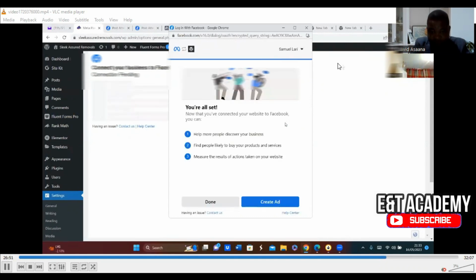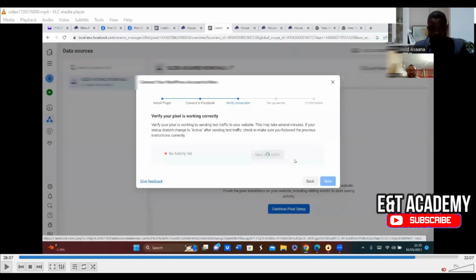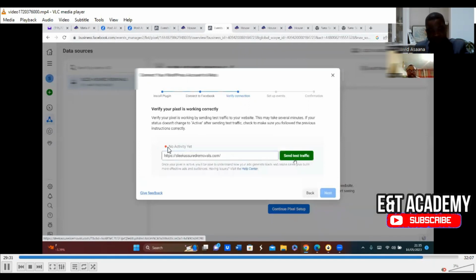So the connection is almost done. Let's go back to the pixel connection process to check if the connection is successful. It's loading. I want to check send traffic to find out whether the pixel is working correctly. If it is successfully connected, the "no activity" here will change to green.